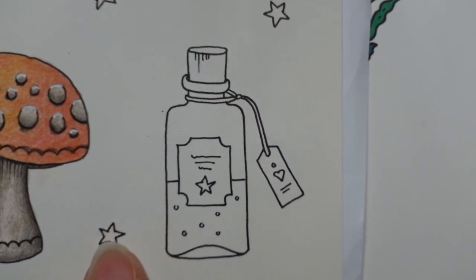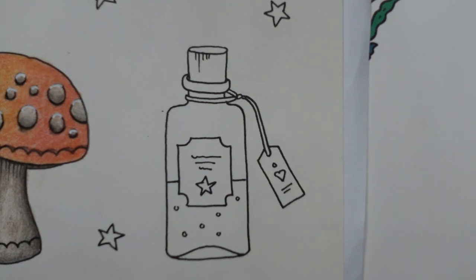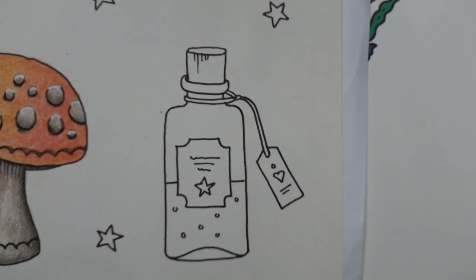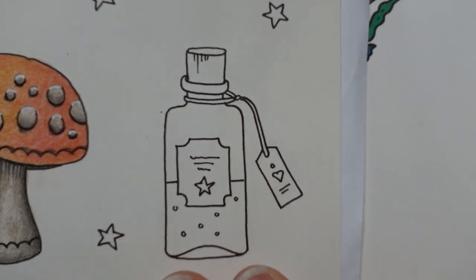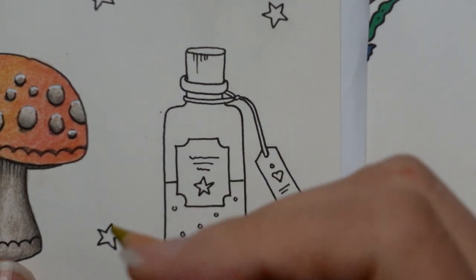We're going to do the bottle today. We're also going to do the stars. I think I'm going to start off by showing you the star because if I don't, I'll forget my plan. Some are bigger than others, some are smaller than others. This one here is a sort of average size — I'll show you on here, it's a bit blurred because it's not in the centre of the shot.